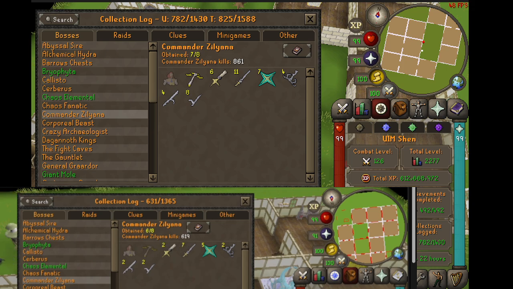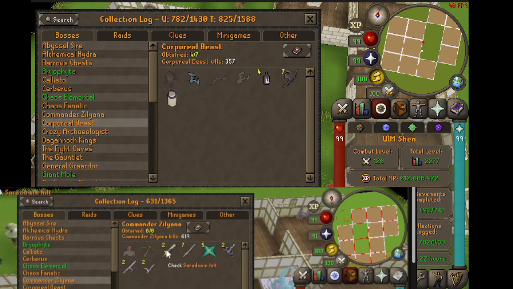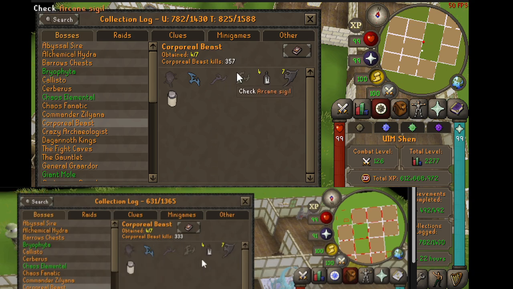On to Corp next. This is always a fun tab. I definitely killed a little bit of Corp this year. There was a UIM bingo that I joined, and Corp was one of the tiles, so I did like 20 kills, I think, just to help us out with that tile. I didn't get anything in those 20 kills.